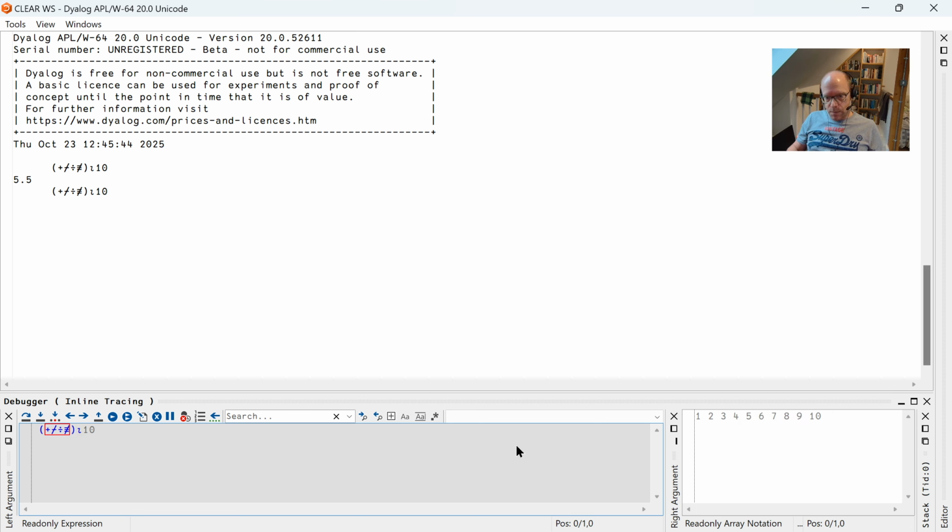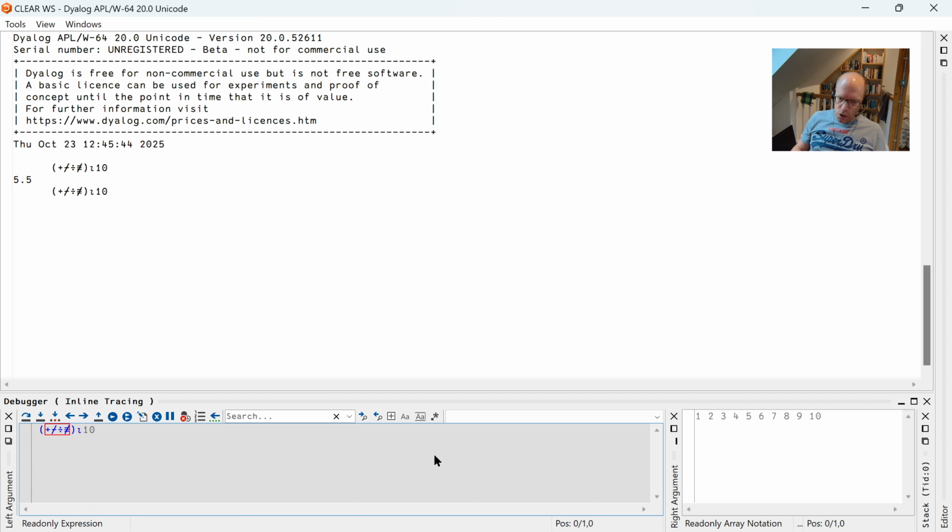we can now see that the box has moved to the left and has grown, and it is now showing the whole of the tacit expression. If we look to the right, in the right argument box, we can see that the right argument that will be passed to the tacit expression is the result of the iota 10 evaluation. But this is actually where it gets interesting. I can now step into this tacit expression.